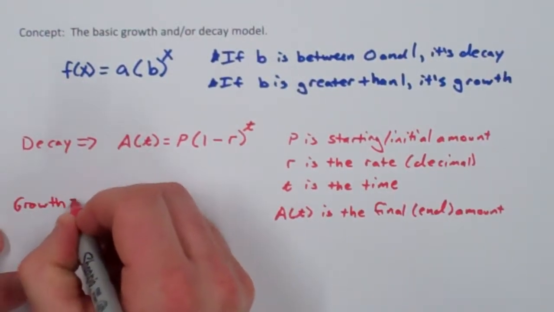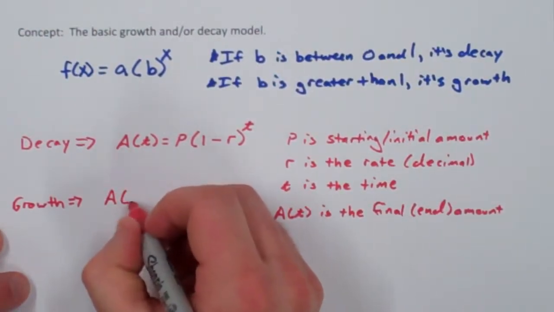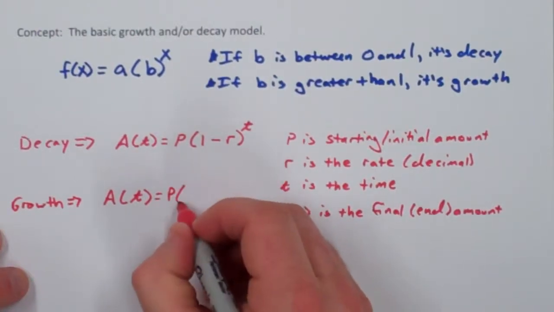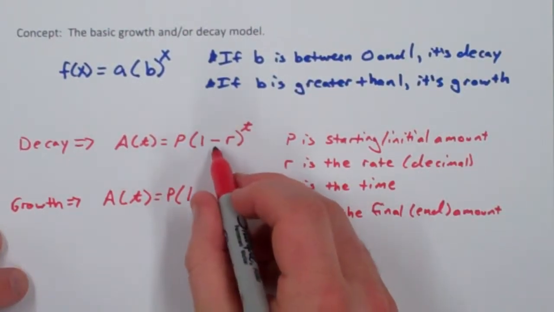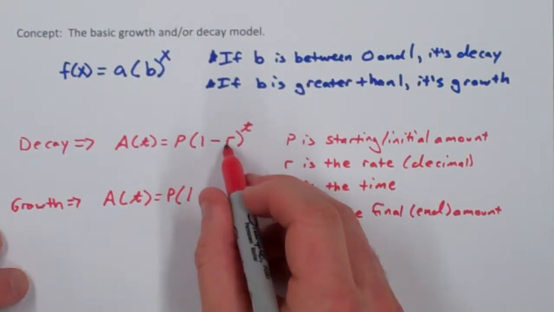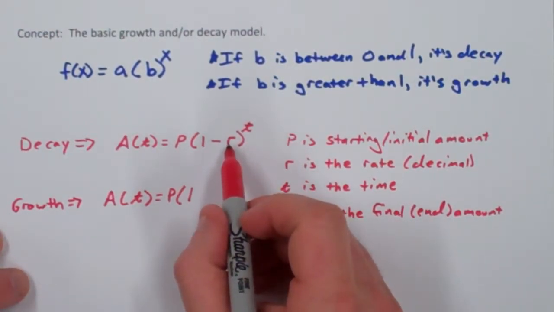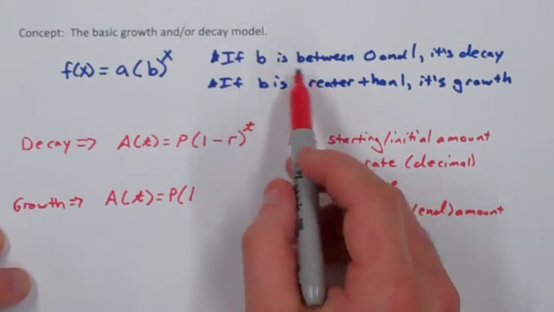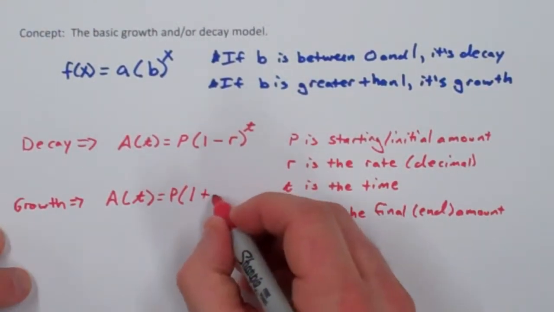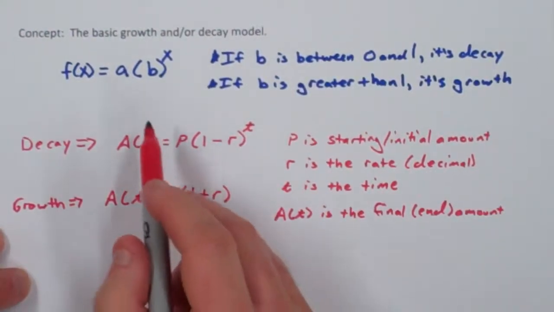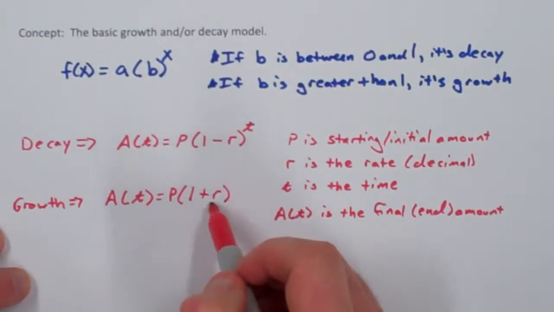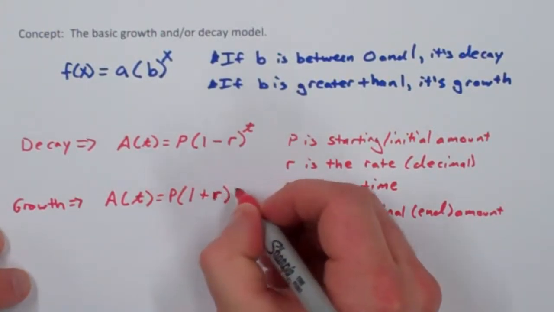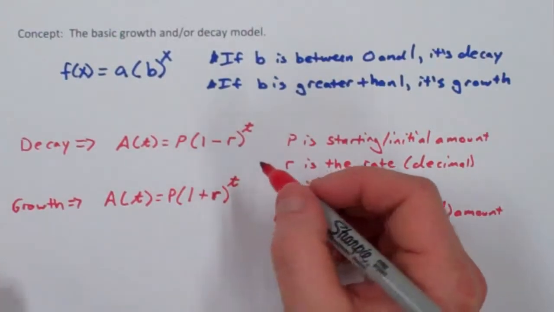I'll give you the exponential growth one here. So we have the decay one, and the growth one is going to remain pretty much exactly the same, with one slight change. Instead of a minus sign, so 1 minus some number like a rate, like a percent, would get you b between 0 and 1, if you add that rate, that would actually mean growth. So 1 plus r is going to give you b being greater than 1, so that's going to be some growth here, and that's just r. And then t will be up here as well.